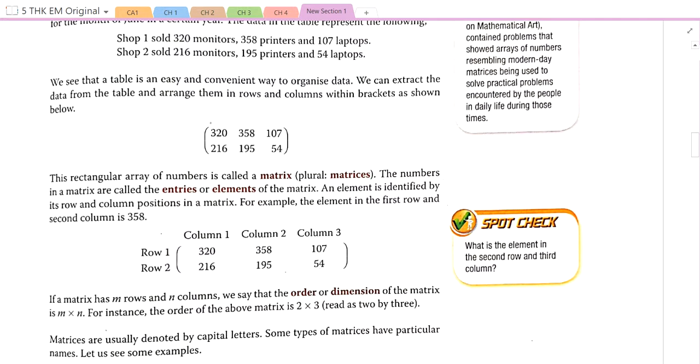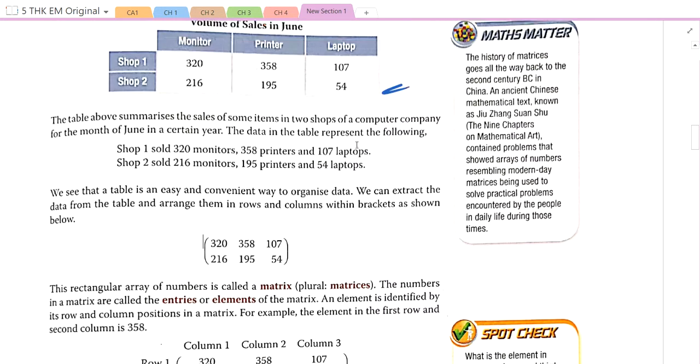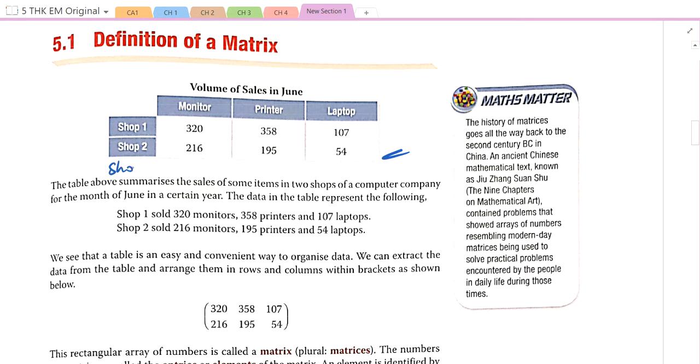And we use curved brackets at the sides. So can you imagine if I've got shop 3. Let's say this is 1, 2, and 3 for convenience. Then our matrix will grow, isn't it? And it will grow to look like this. Okay, so how you write is very important also. You must be very neat.